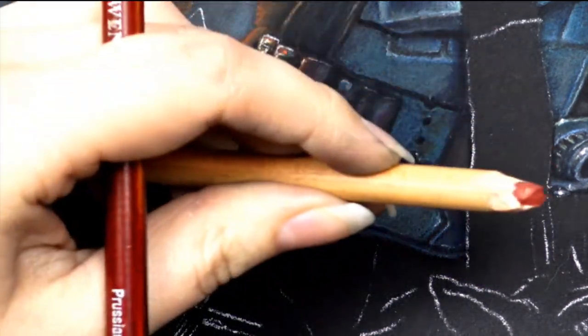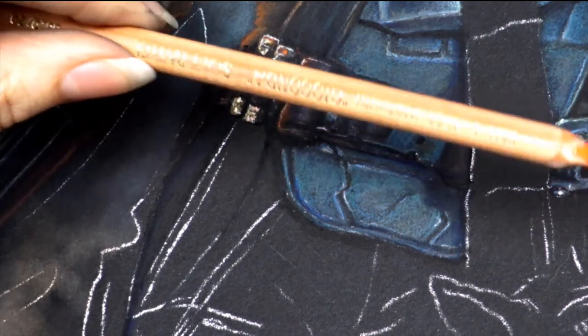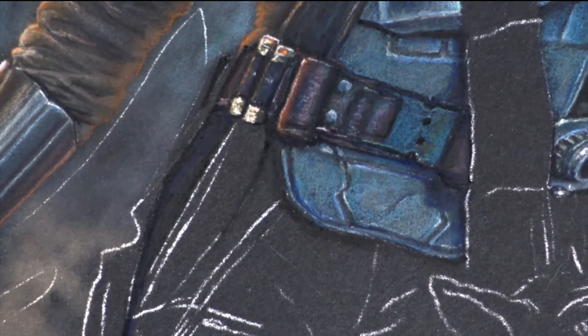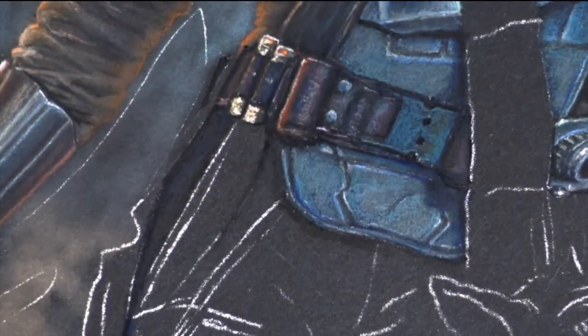And these are harder pastel pencils, so they don't break as easily as the Gioconda. Most of the time I use Gioconda pencils for all these highlights that have these bright colors. Some of the bright colors that I have are also Derwent. And most of the under layers are Pitt pastels that are a bit harder. So at the moment I have all of these just for this belt. It's just so I have easy access to all these different shades if I need to use different colors to blend in to get the right shade.